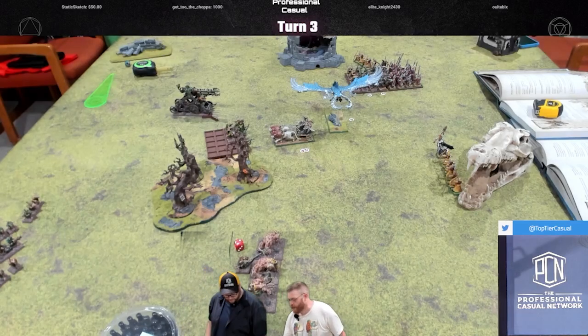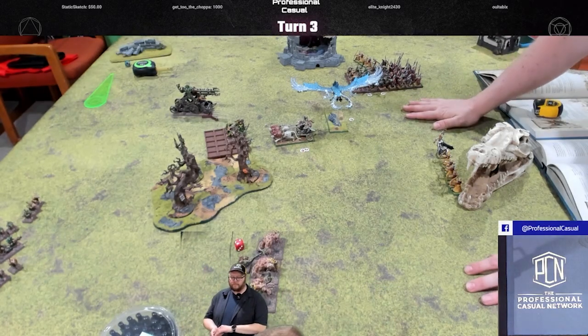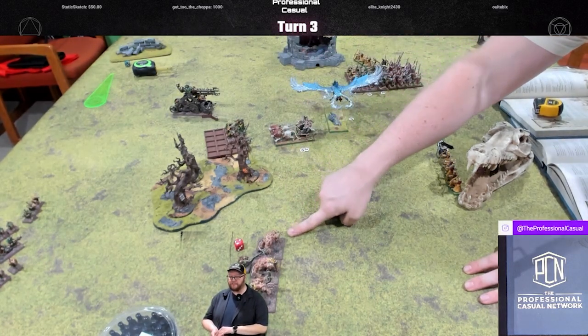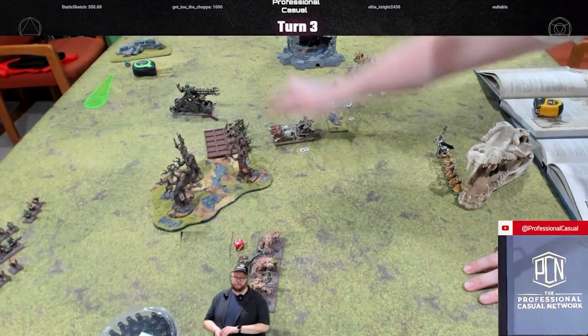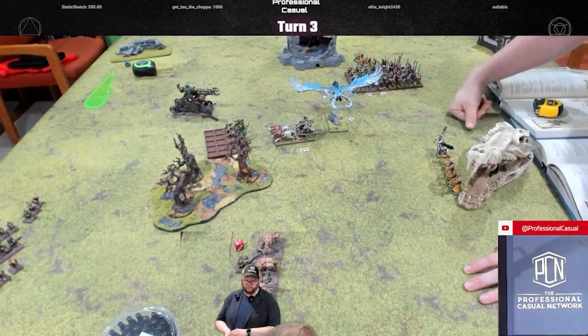Wow. Okay. Now, do I want to go? I kind of wish I hadn't put the eagle there now. Phoenix. Why do I keep calling him the eagle? So I could turn to try to hit the rat ogres in the side, which would be kind of dope. Probably kill one with impact hits. Or I could just go into here, try to take that unit out. Or I could turn around this way and have a couple things charge in the back.